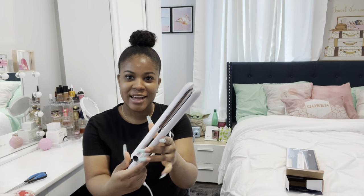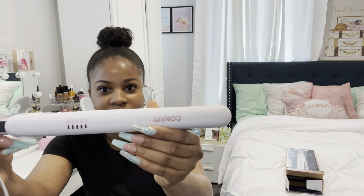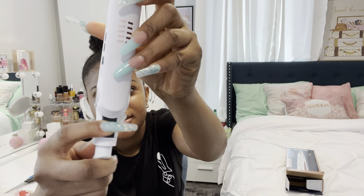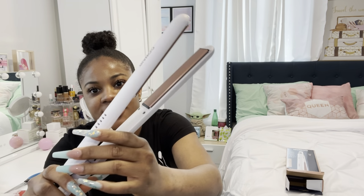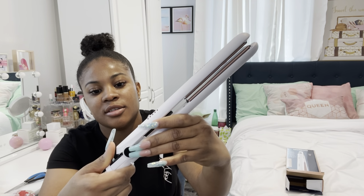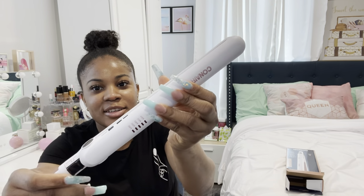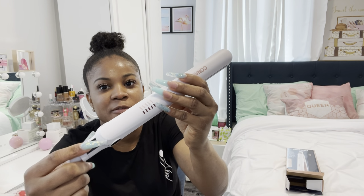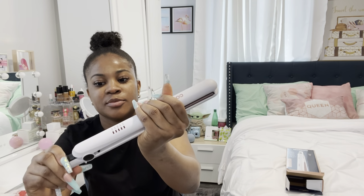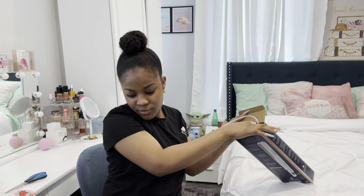Cute. Ooh, you could lock it. This is what it looks like. Wait, it's upside down. And over here, you could lock it. Wait. See? And when you close it, you lock it. Okay, I need to figure out how this works. Okay, I got it. So you pull it back to open it, and then you close it and push this button forward to lock it so it stays like that. See? Okay, there we go. That is really cute.